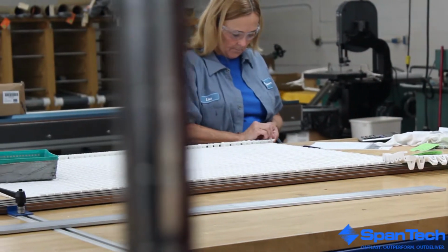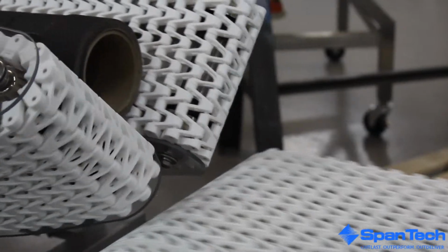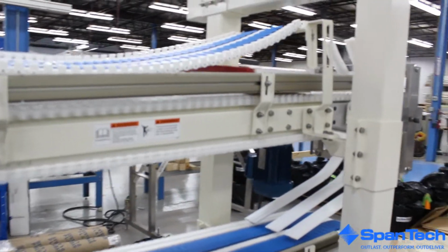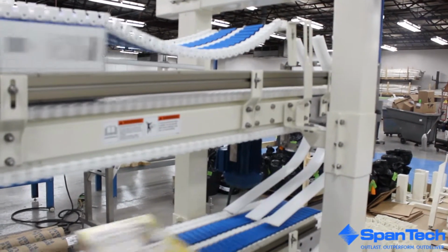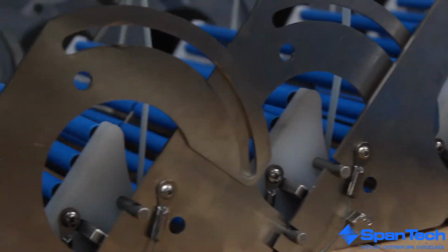Back then, we had basically one family of conveyor or one family of chain called multi-span, and there were only a couple of configurations for that, plain and raised chain. Today, we have upwards of a dozen family styles of chain and thousands of standard chain patterns and endless numbers of non-standard patterns that we can build. All sorts of new things that we've encompassed over the years by designing and engineering and building on our technology that we have here at Spantec.